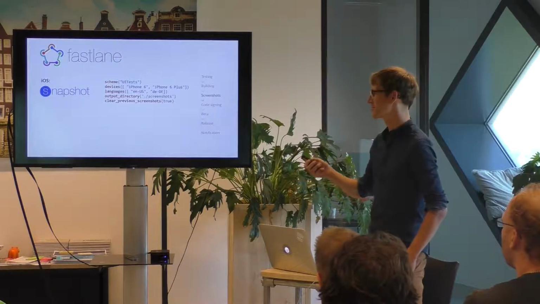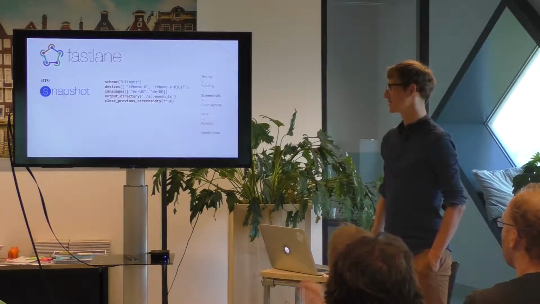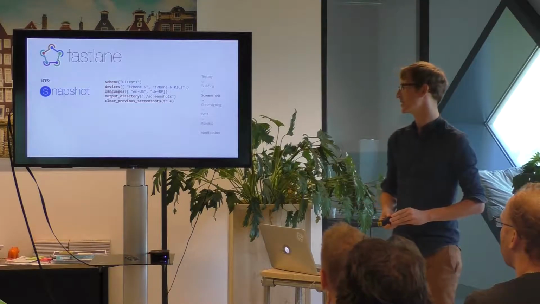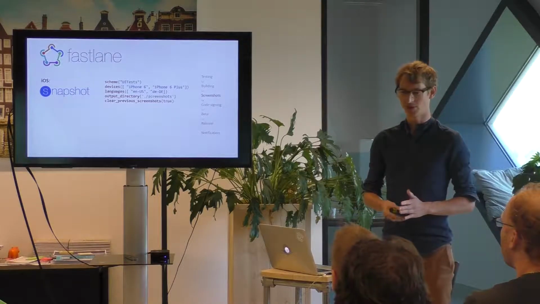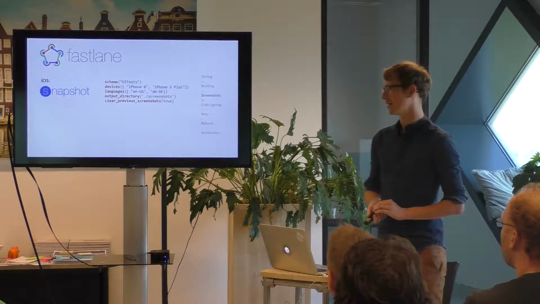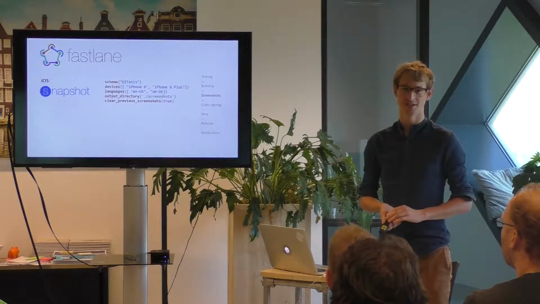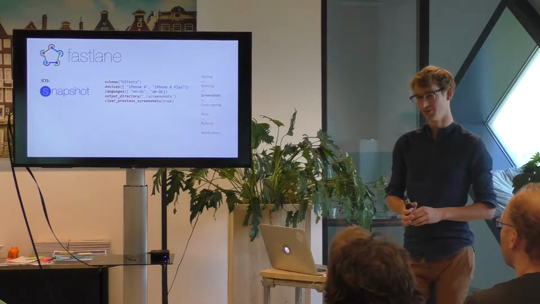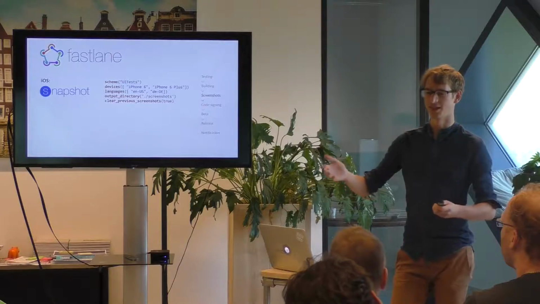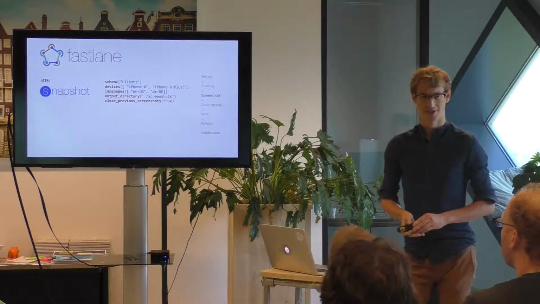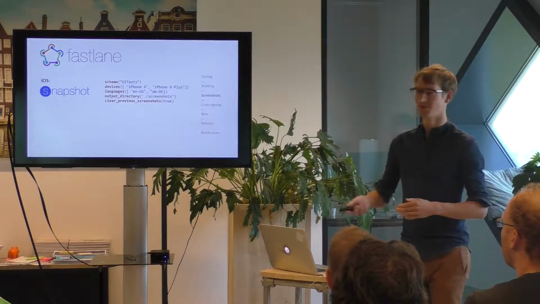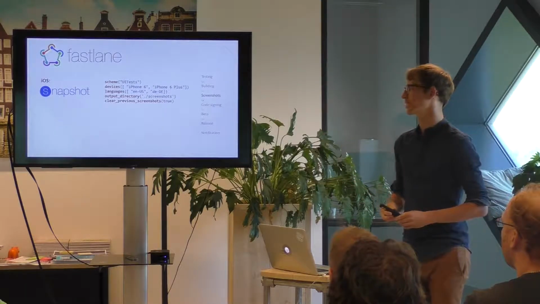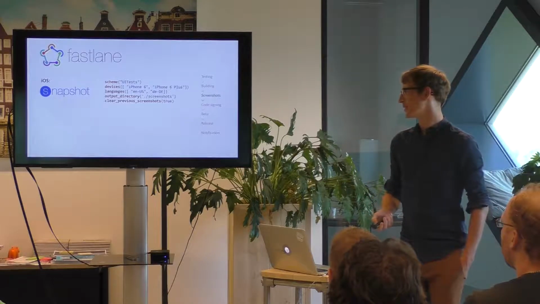So you want to automate this, and there Snapshot comes in. You select what kind of devices you want to make the screenshots on and what locales you support, and then you can integrate it within your existing UI tests, or you have to create UI tests in that case. Then you can use a library which calls something like make screenshot with a name, and it outputs it to the directory which you can upload automatically to the App Store later. But I'm going to go into detail later.